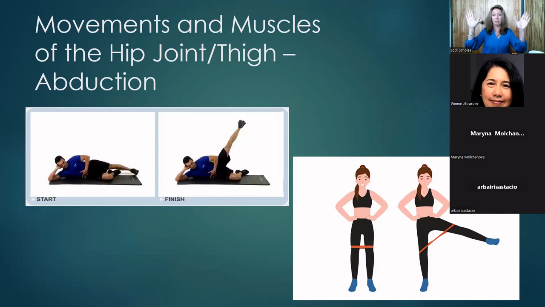Anatomical position: thumbs out, standing, feet forward. So even our little lady here, she has her hands on her hips. But typically, all movement questions that you will get on the MBLEx, you can start from anatomical position unless they say otherwise. Okay. But you can see this is abduction. Move this out of the way here. There we go.